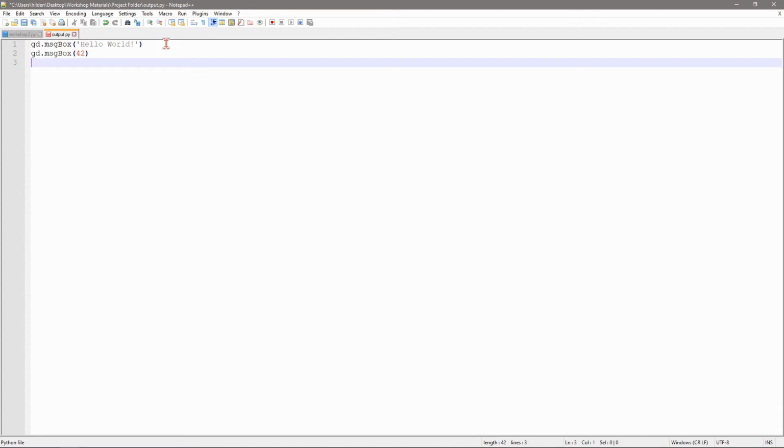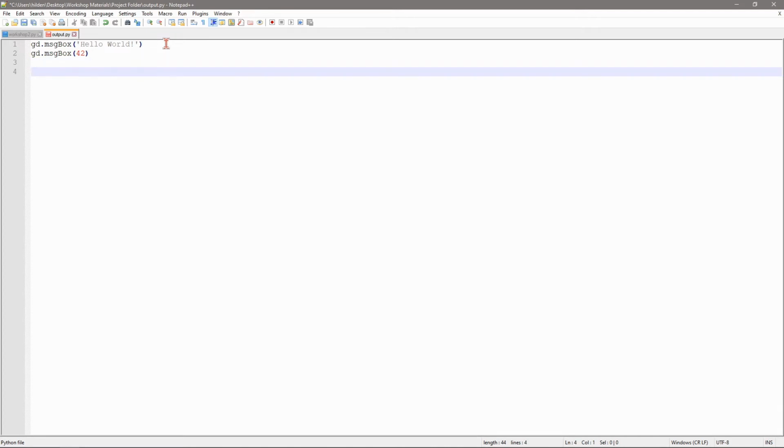The second one is a Python command which is called print. And here, as done before with the message box, the content that will be printed has to be inside the braces. This content will be printed into the console of GeoDict. So here again, we will print hello world. Again, make sure that you have a quotation mark in the front and in the end. So click Save.